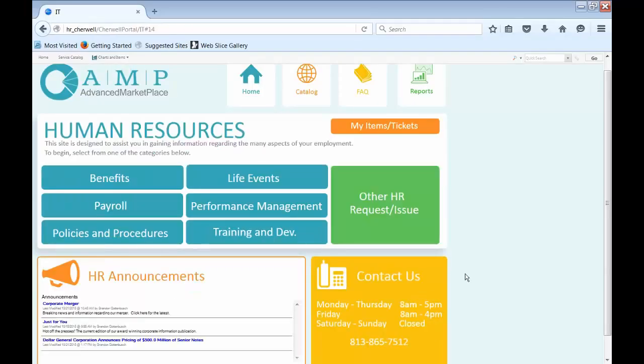So I think most of the people on the phone are existing Cherwell customers. This will sound familiar. If you're not, I think you'll catch up really quickly. So we all know that one of the core structures underlying Cherwell is the service catalog. And I like a service catalog. I'm a huge proponent of what it does for you, but I do not like how the dynamic catalogs are rendered in the self-service portal out of the box.